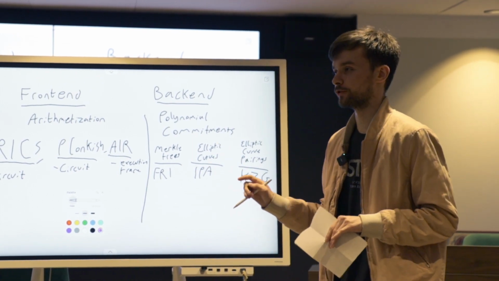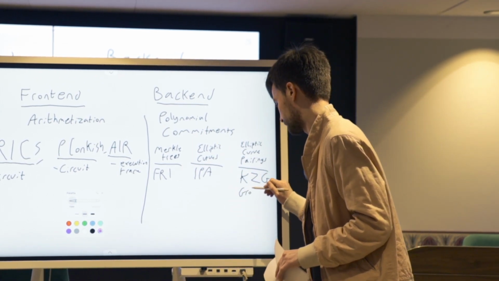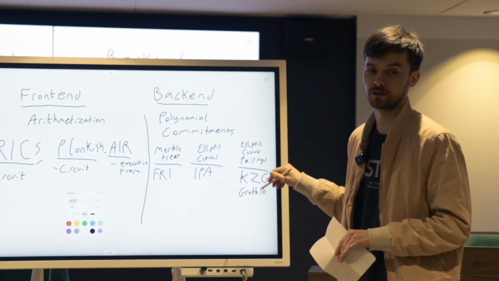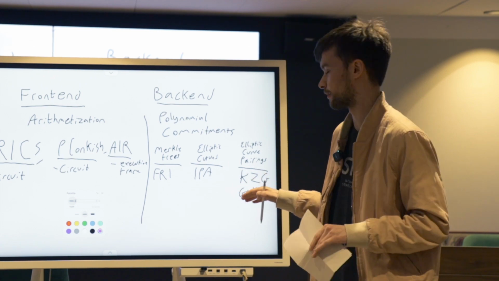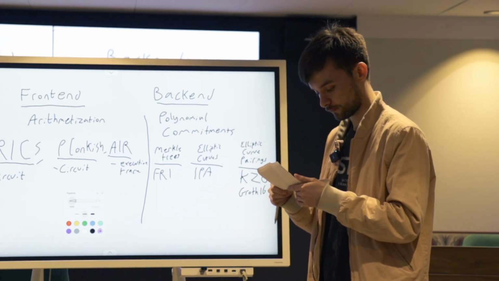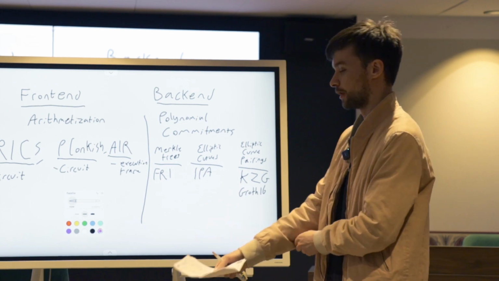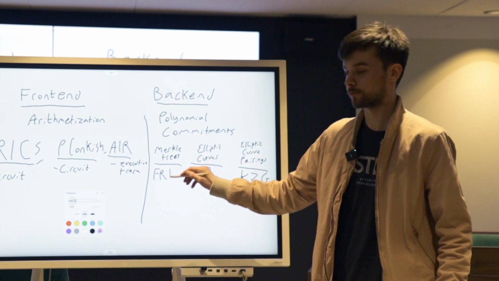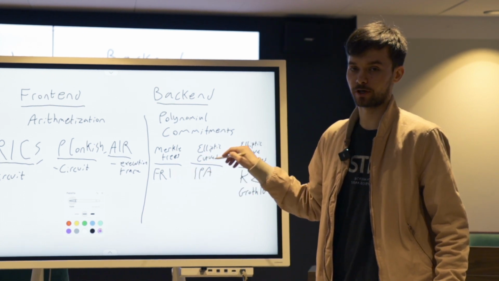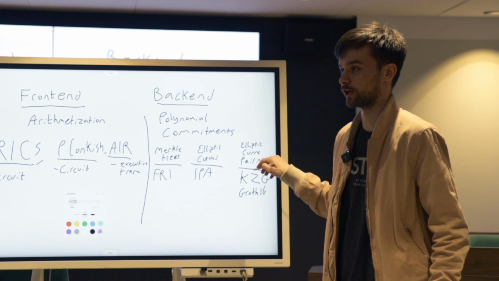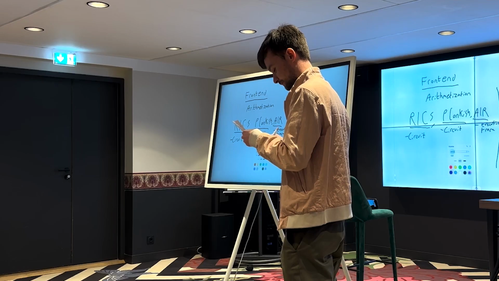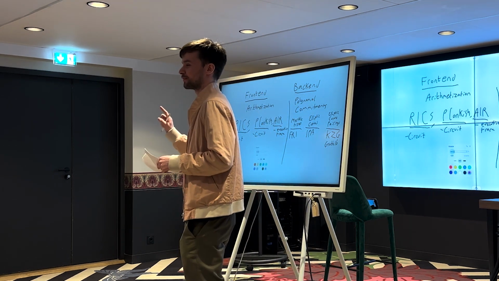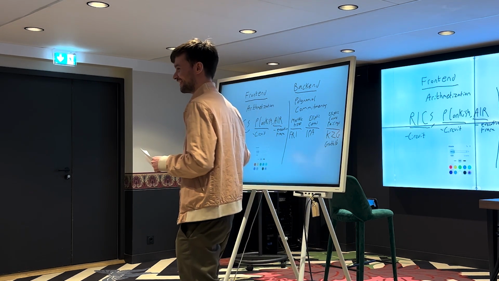And it's worth mentioning for completeness that Groth16, which is a proof system, is based on pairings, but it's not technically KZG. It is its own thing that's not KZG, but it is pairing based. So just thought I'd throw that in there. Oh yeah, and FRI stands for Fast Reed-Solomon Interactive Oracle Proof of Proximity. IPA stands for Inner Product Argument. KZG stands for the names of the people who invented it. Very well known people. Well, the K is Kate. I don't remember the Z and G.